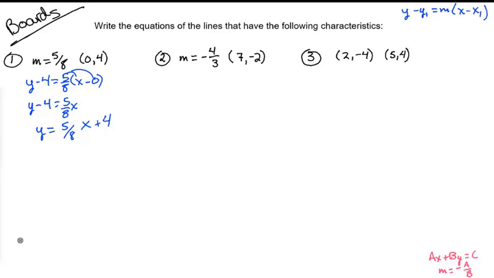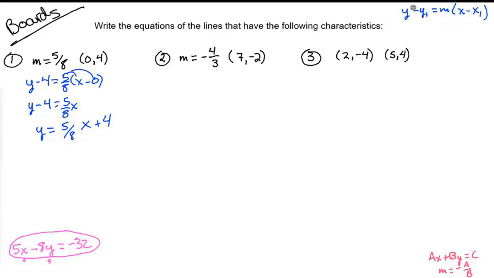Bonus question down here, in standard form, you could multiply everything by 8 and then pull the x and y over, or using this thing, you'd have a 5x minus an 8y. Let's get the color there. So 5x minus the 8y. Now again, it's this opposite sign, if you've forgotten that shortcut. And then you stick in 0 there and 4 there. 5 times 0 is 0, minus 8 times 4 is a -32. Cool. All right, back to number 2.